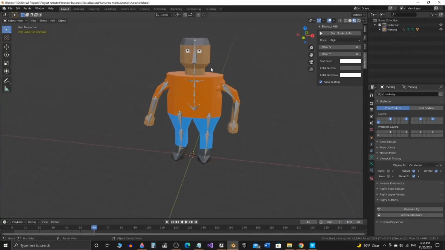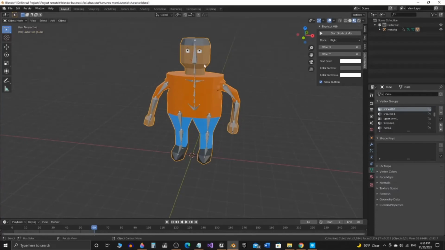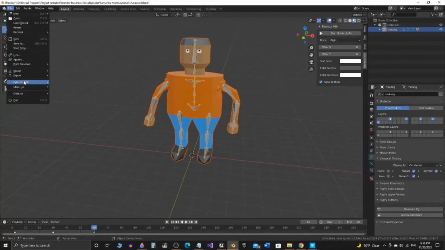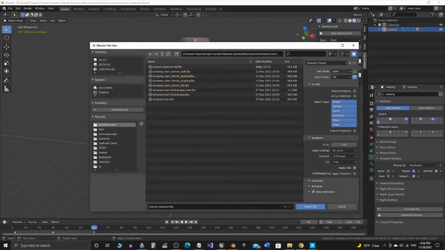So before you export, the first thing you're going to do is select things carefully. First you select the body or everything else, and the last thing you select is the bone. Now you click File, Export, and FBX.